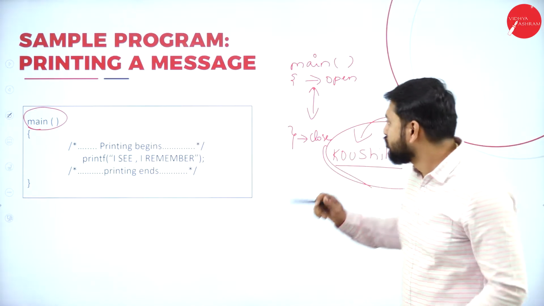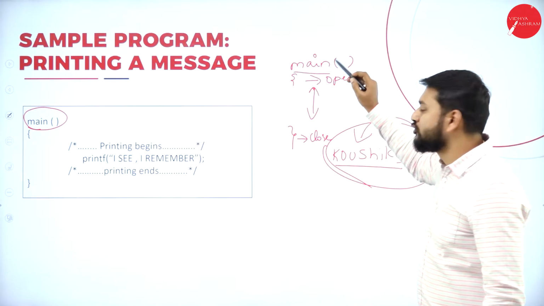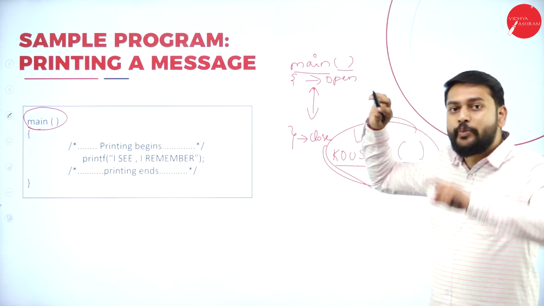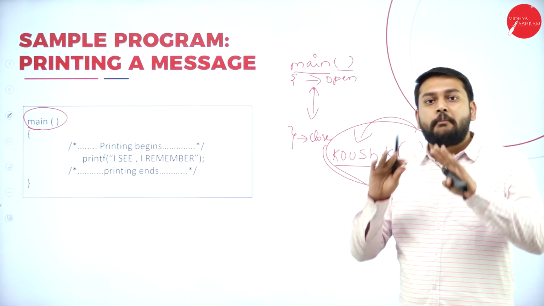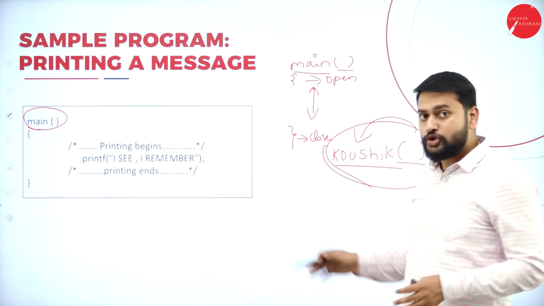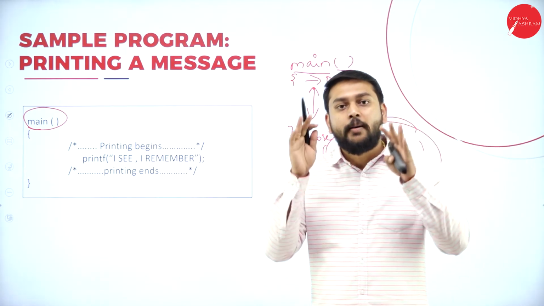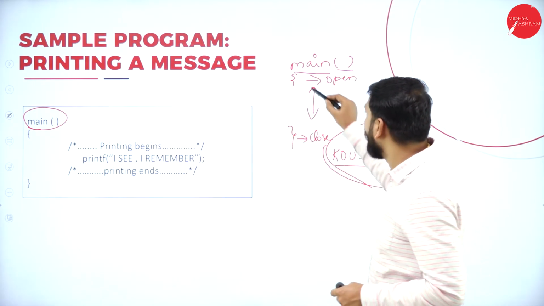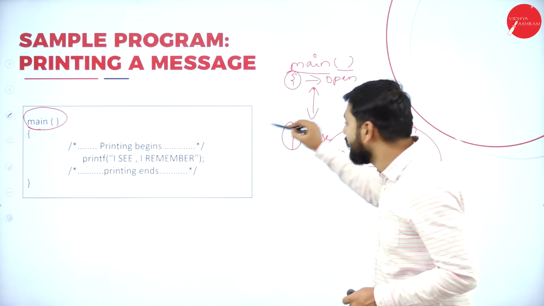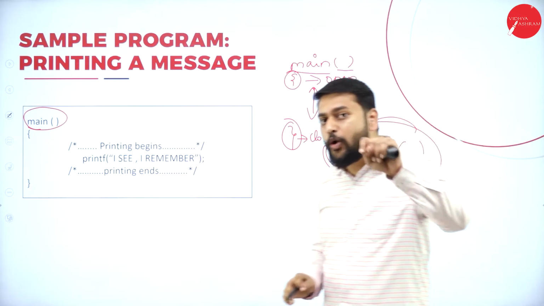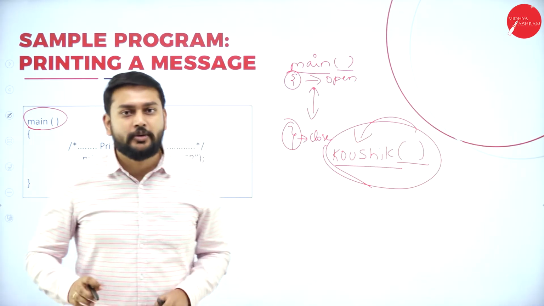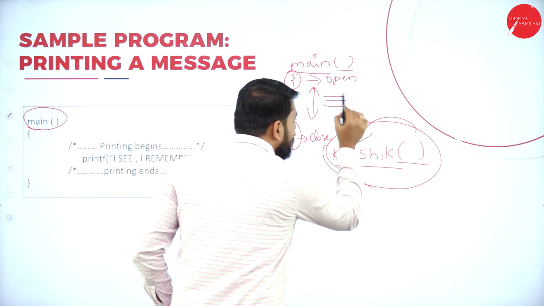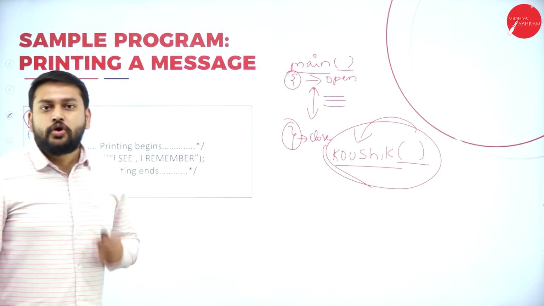You got my point? So what is the function that you will use? You will use the main function. So you will have the open parenthesis and close parenthesis. By seeing this, you will understand this is the main function. So what is it that you will have? You will have open flower bracket and you will have close flower bracket. If you write the program, where do you write? So you will write here. So you got my point?